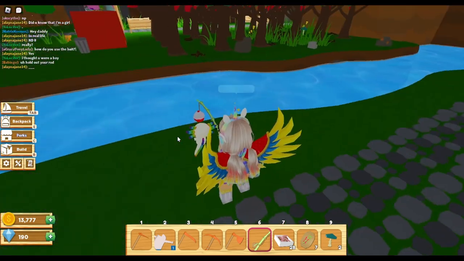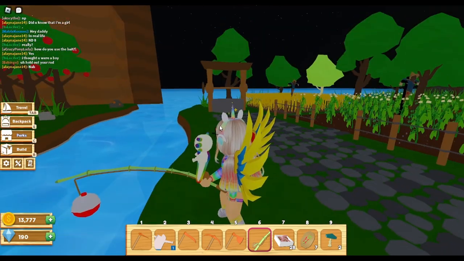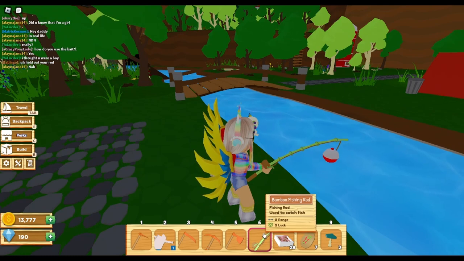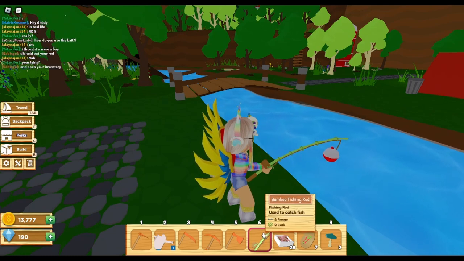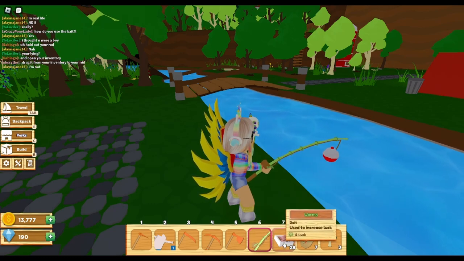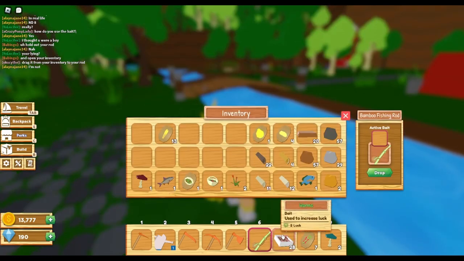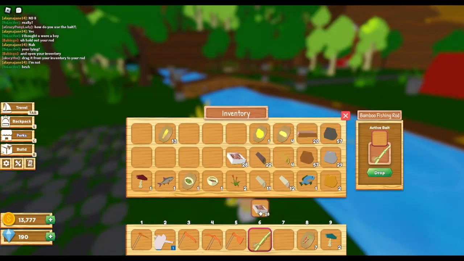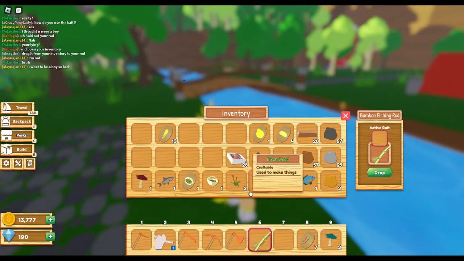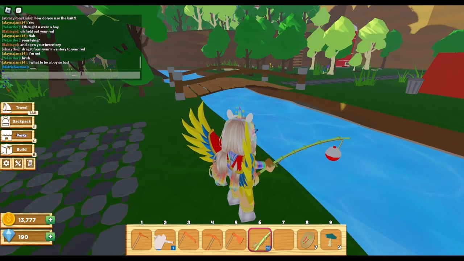Hold out your rod. Okay. I am. Open your inventory. Drag it from your inventory onto your rod. Inventory. Oh, I see. I see. Active bait. Awesome. All right.